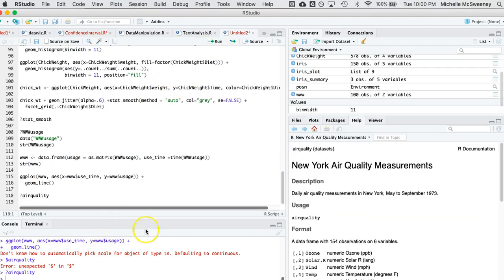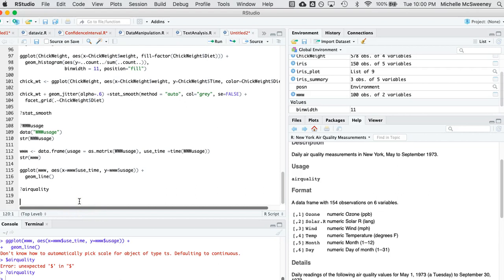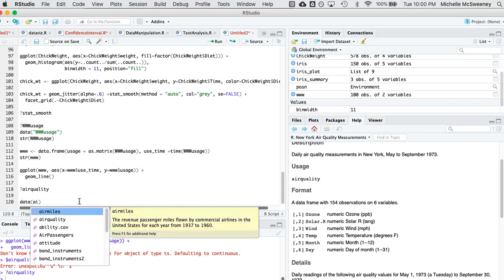So question mark airquality. And this is air quality measures from May to September 1973, and it comes in 6 variables. You'll note that there's a month variable and a day variable, but there's no time variable. So we're going to have to make that ourselves. All right, so let's go ahead and load in our air quality data set.